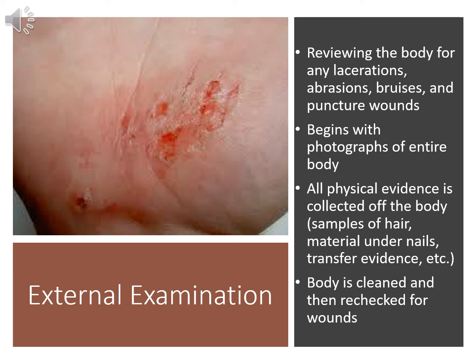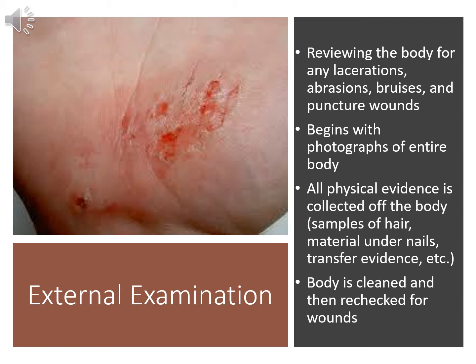So in particular, you're looking for lacerations, abrasions, bruises, puncture wounds. As I already mentioned, there's going to be a lot of photographing done, because once you start cutting, you're not going to be able to preserve this evidence anymore. If there's physical evidence on the body, so samples of hair, especially if it looks like hair that's not the victim's hair, that could be a suspect hair that could potentially link the responsible individual to this crime. Material under the fingernails, if the victim got in any defensive wounds by scratching the assailant. Other types of transfer evidence, right? Fibers or glass or anything that might be present, you're going to want to make sure that you collect.